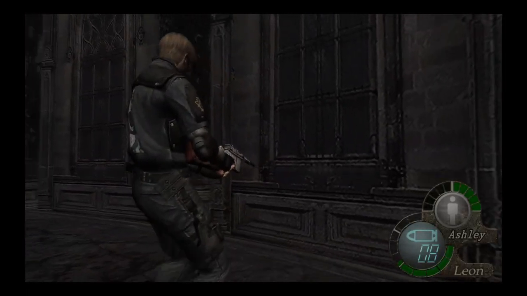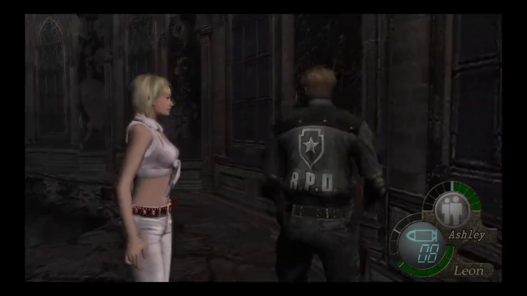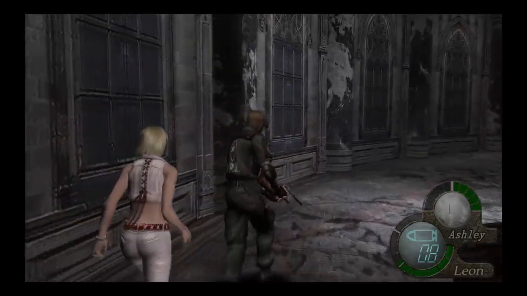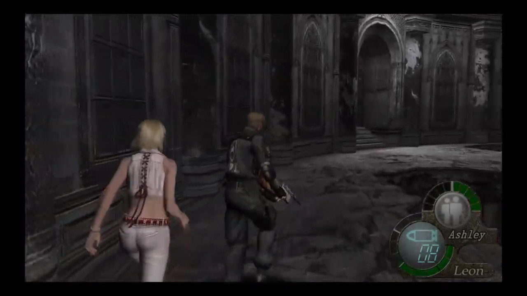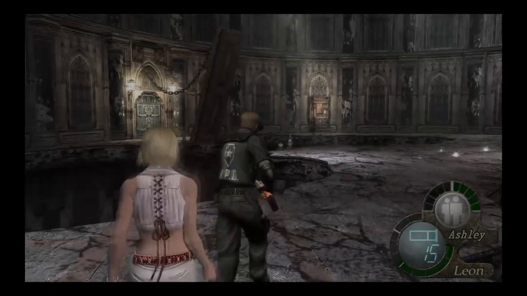Alright, Ashley, come here. Follow me. Alright. Then this should be a cutscene, and let's have some fun. Wait, before the cutscene starts, buy your shotgun, get it ready.